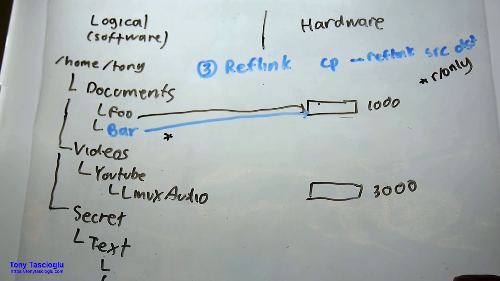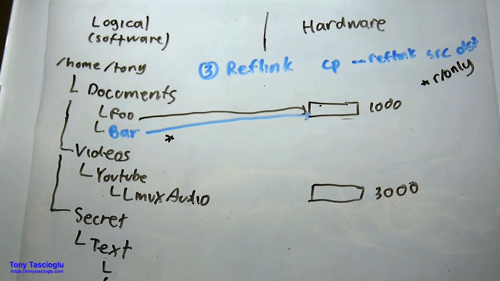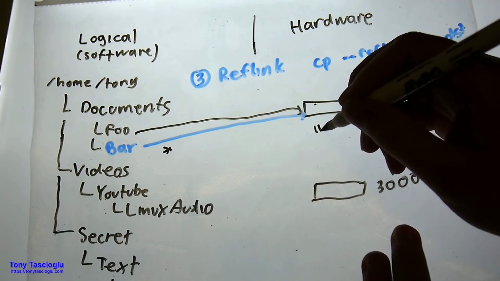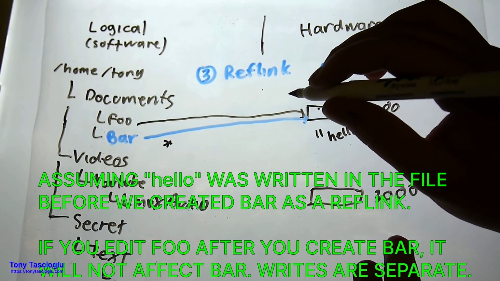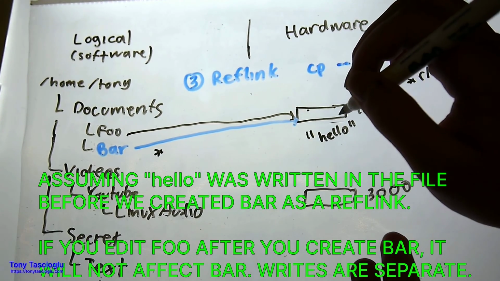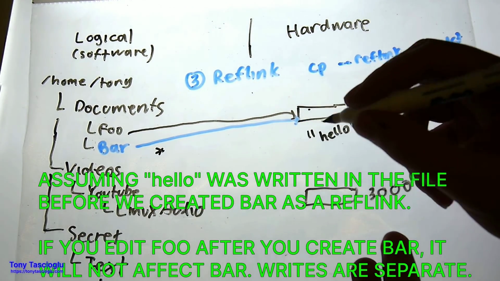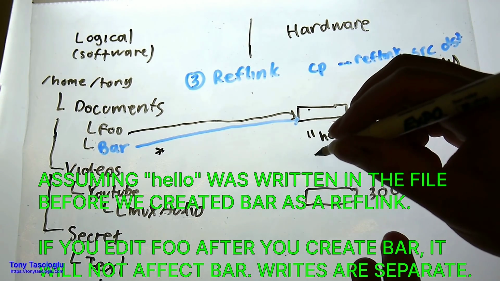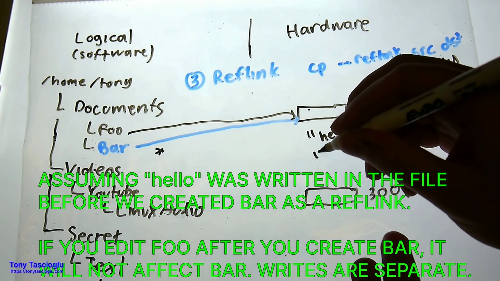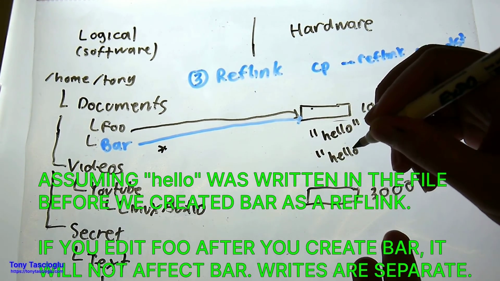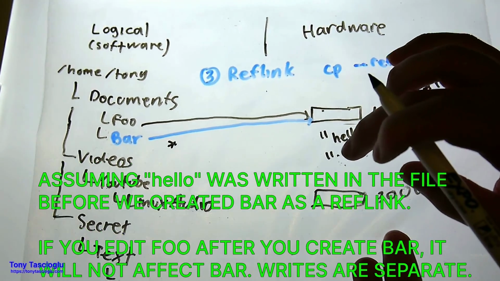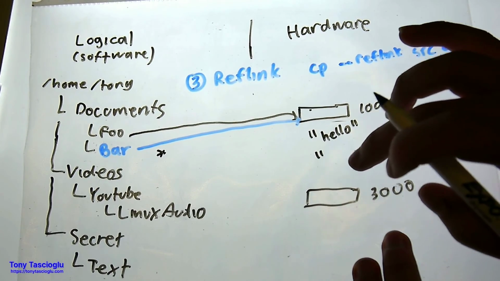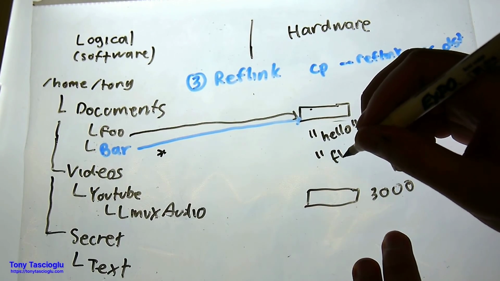It's great for deduplication. Now, I said that in hardlinks, say this file originally contained the word hello. And I open foo with vim, I write hello, and I quit. Then I open it with bar. What will the file say? Well, it will contain the word hello, because this wrote to here, and now I'm reading from here. It's the same thing. But let's say I then change this, and I change this to the word flurble.